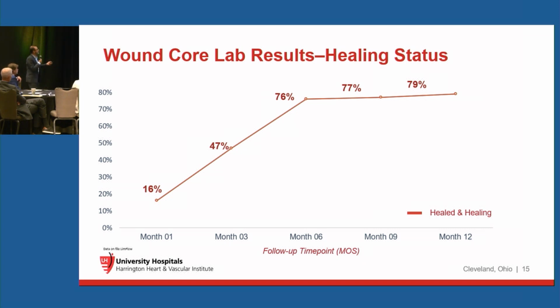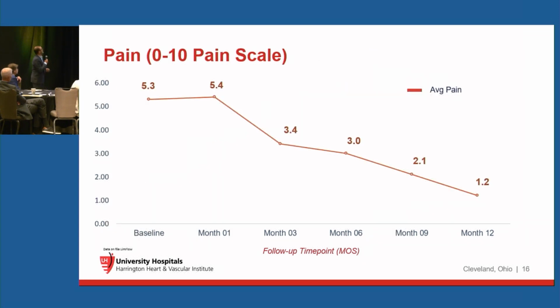And this is what we showed: we were able to heal 30% of the wounds by 6 months. So 76% were either healing or healed, 30% completely healed by 6 months. And this is another way of looking at the pain scale. A lot of these patients, obviously, don't have much perfusion. They have no flow in their foot. They have desert foot. They have a lot of distal foot pain.